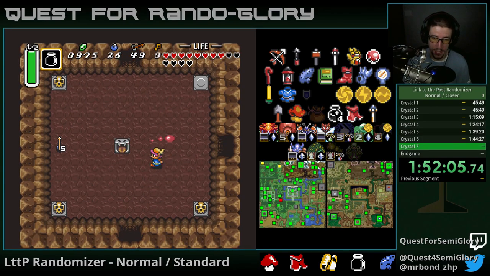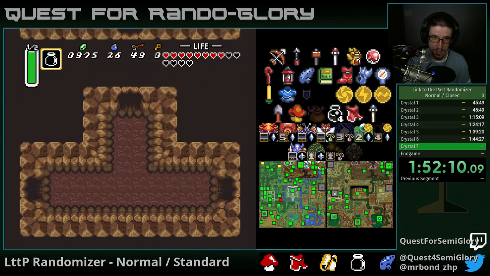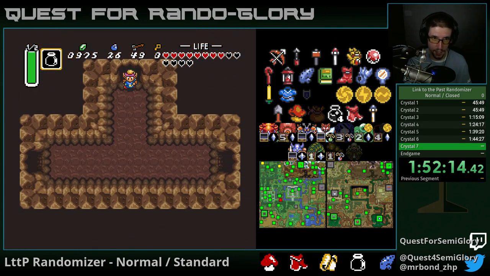I forget what kind of garbage it was. Am I doing the right thing now? I think it doesn't matter. I don't need the big chest, unless there's a key in there. Let's go check it out anyways, just in case.